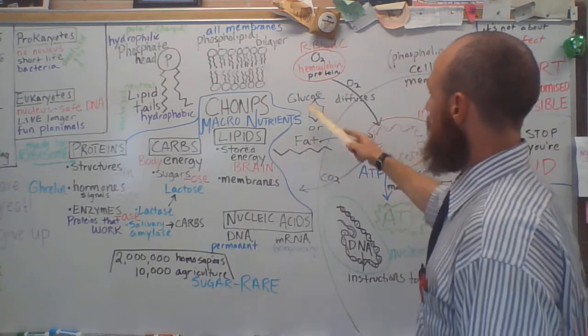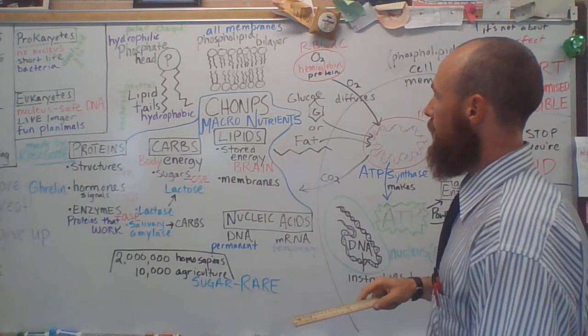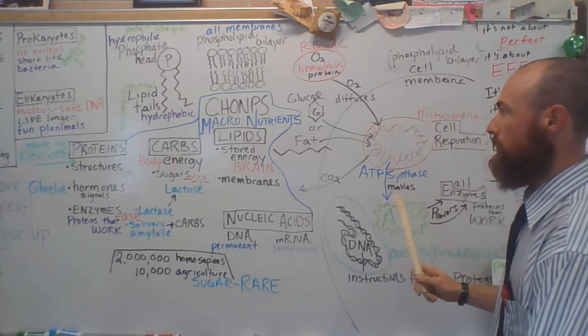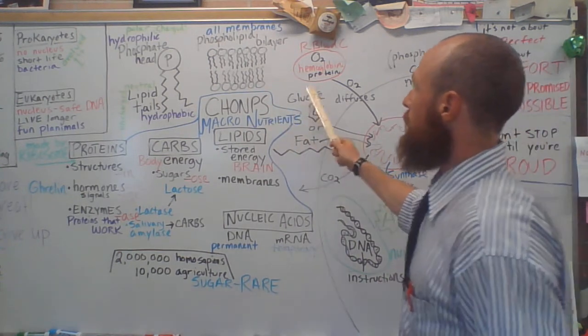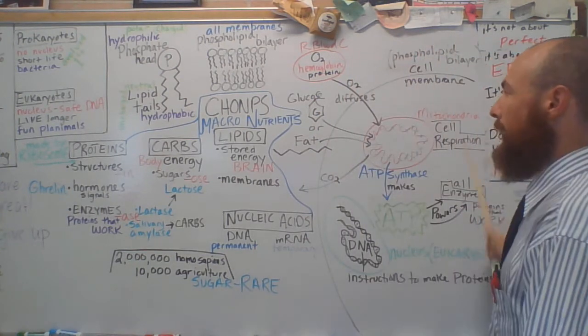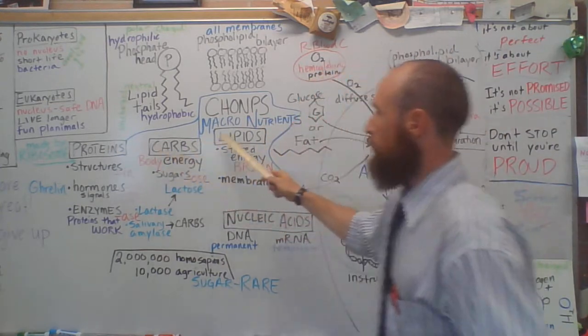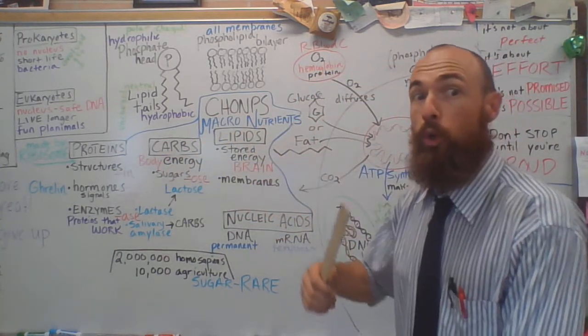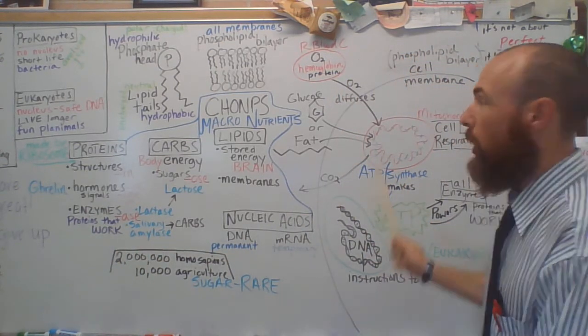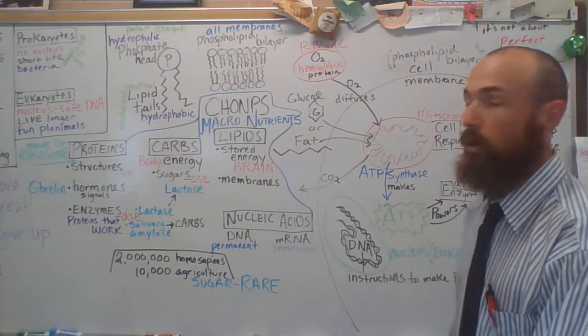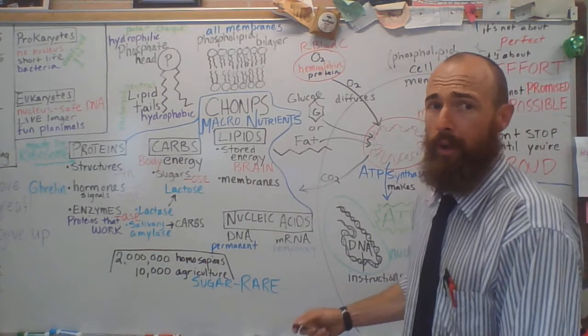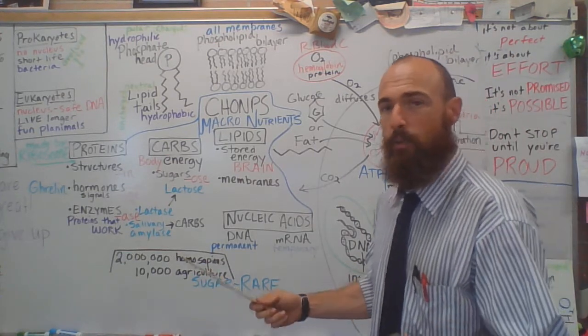So now we're going to talk about the other thing that needs to go into the mitochondria, which will be an energy source. Oxygen is only part of the equation. We also eat for energy, right? So why do we eat? We eat to get energy so that we can get ATP to power the enzymes, but we also got to eat so we can get the macronutrients, proteins, carbs, lipids, and nucleic acids to actually do something with the energy of ATP that we have, aka building all the structures within the cell, organelles, working proteins, structures so that we can have functioning cells. Without macronutrients, we are nothing, literally an empty void.